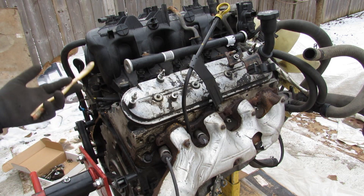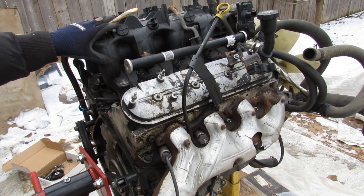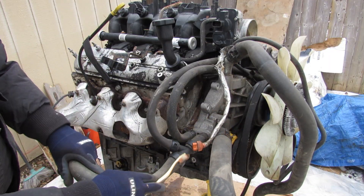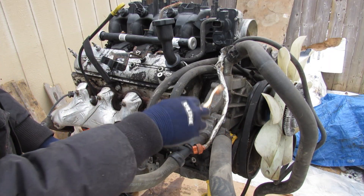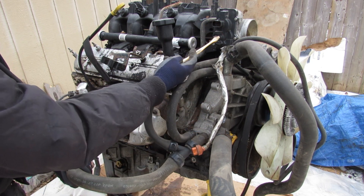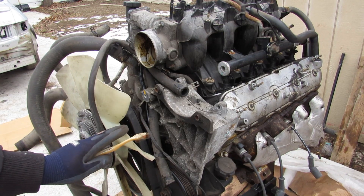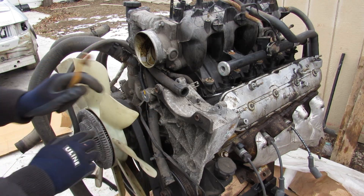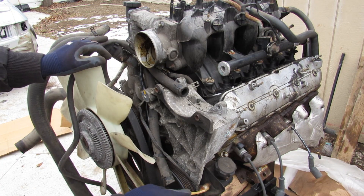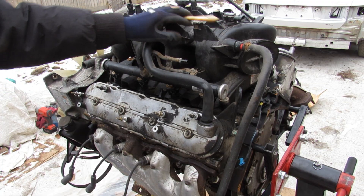This particular engine is out of a Silverado truck, which means it's got an iron block with aluminum heads and a plastic intake manifold. Looking around the front of the engine, we have a bunch of cooling hoses that go to this aluminum piece which houses the water pump. At the top we have the throttle body — this one uses drive-by-wire. We have an old-style mechanical fan with a clutch system, and all the accessory belts bolt up in front. We've got the power steering pump at the bottom.